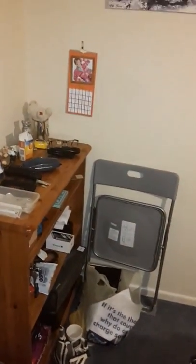Today we are having a room tour. I know it's not much, but here we go. Right, first of all, you walk in the door. You've got my, what's called a bookshelf, but I don't keep books on there. You got everything, like my glasses, wallet, tablets for my foot, just everything I need, speakers, printers, loads of stuff.